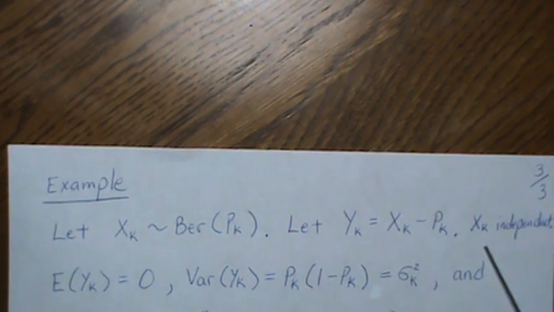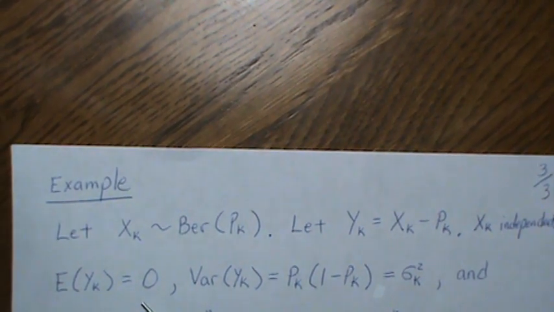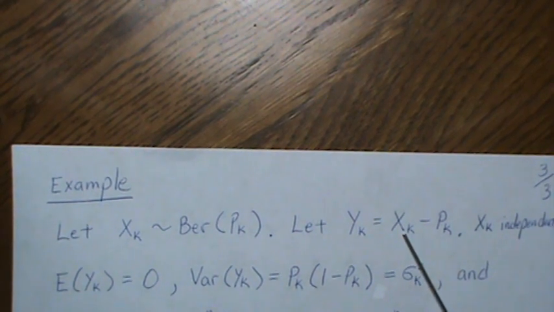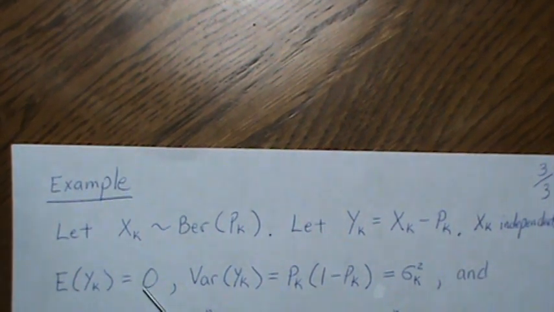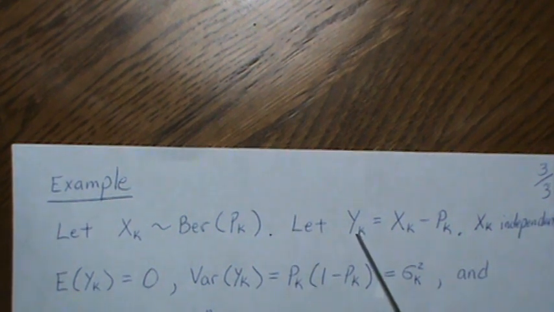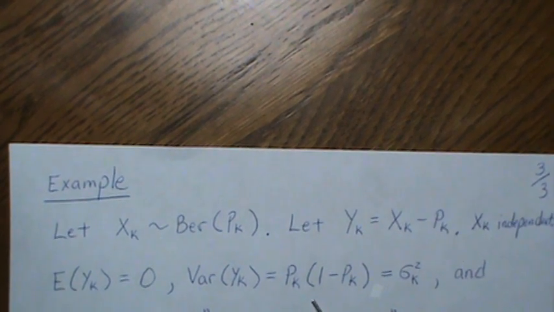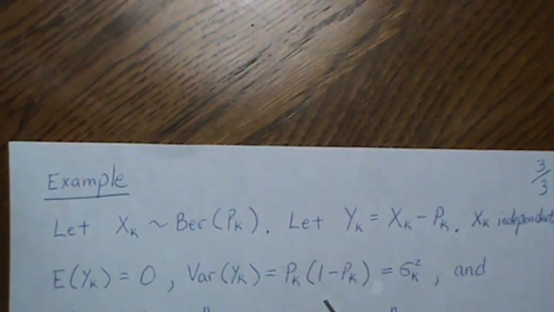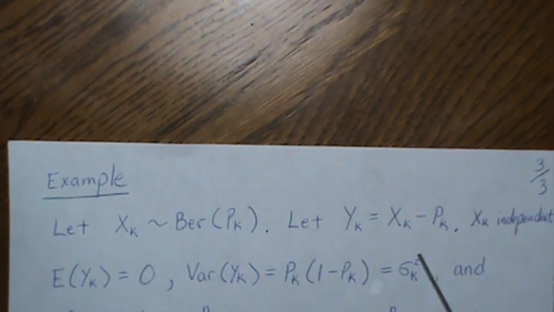Xk are independent, not identically distributed, as you can see because the mean and variance will not be the same. But if we look at the mean of Yk we get zero, because the mean of this is pk and pk minus pk is zero. So the variance of this—you can ignore the constant—and the variance of this is just the variance of Bernoulli, which is pk(1-pk), which we're going to call sigma k squared.